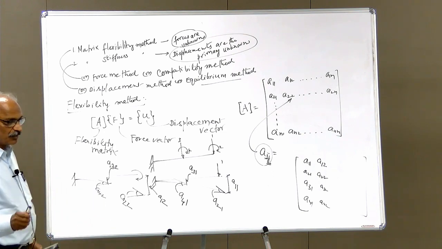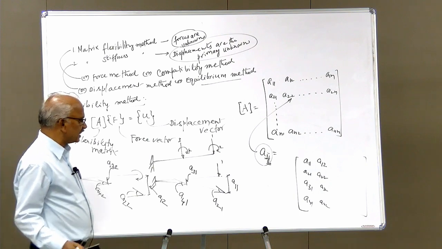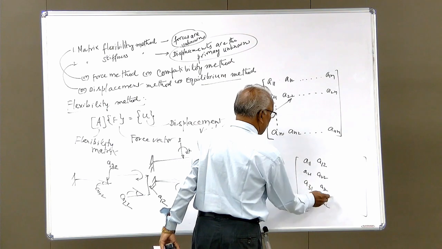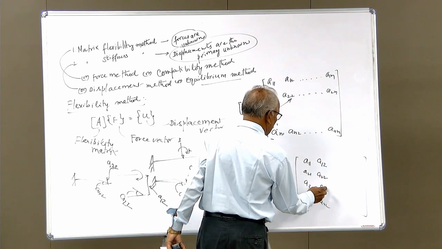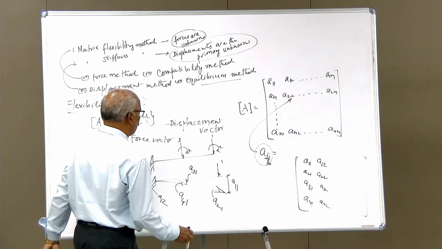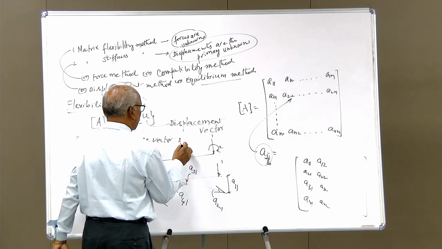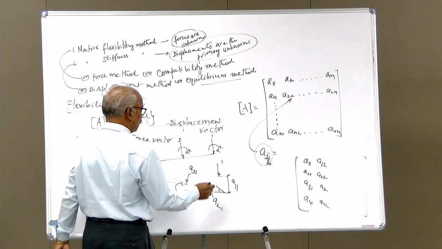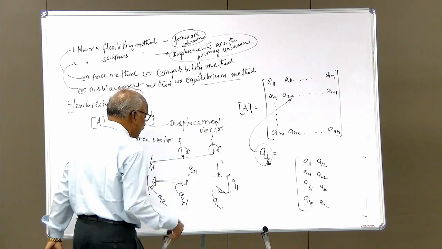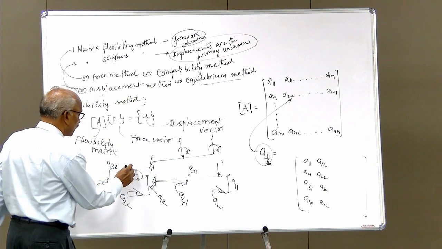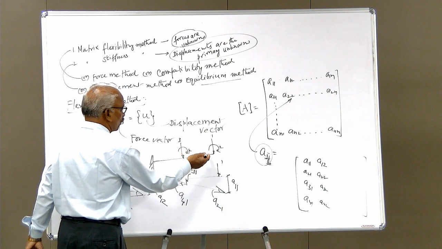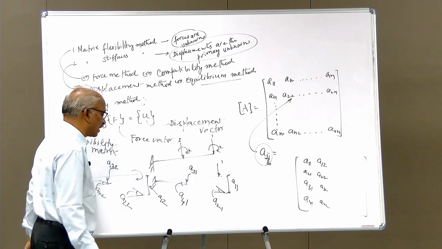And one more point, namely when you find out these displacements, these are all displacements. This is the displacement along coordinate 3 due to unit force along coordinate 2. Now, there are 4 forces, 1, 2, 3 and 4. So we apply unit force along coordinate 1 only first. Then you apply unit force along coordinate 2 next. Then along 3, along 4, to form the third column and fourth column.